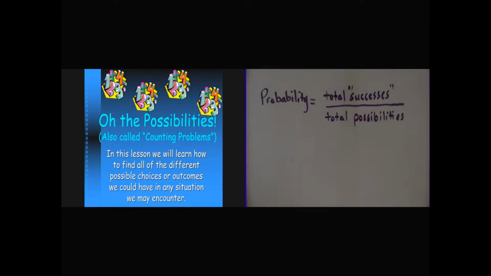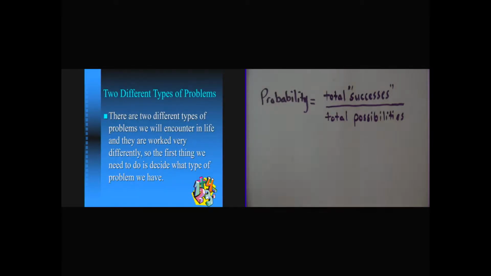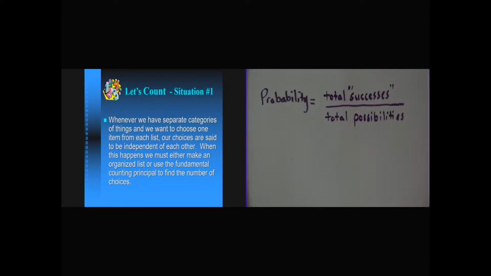All right. And so one of them you have actually already talked about. All right. And so we'll cross that bridge when we get there. All right. So there's actually two different types of problems that you will encounter that are counting problems, and the way that you do them will be different depending on the type of problem we have. Okay. So the first type of problem is the one that you actually learned about Friday into Monday.